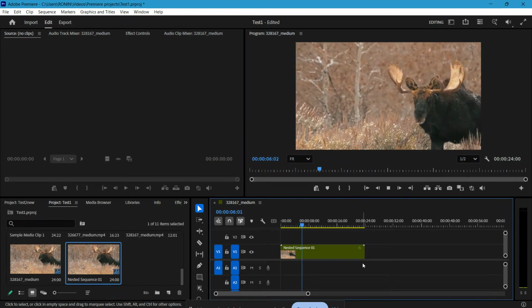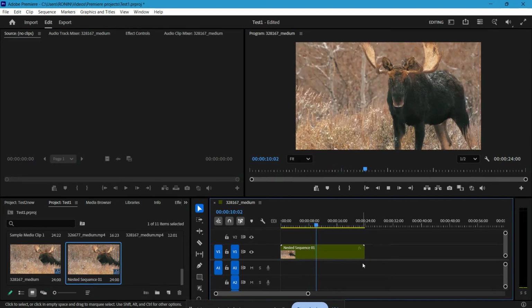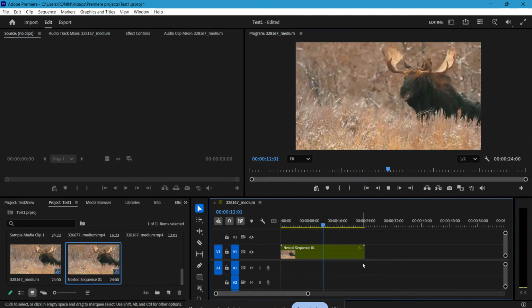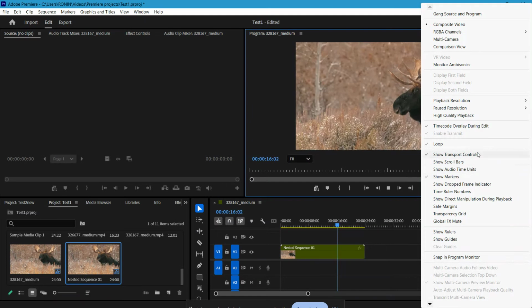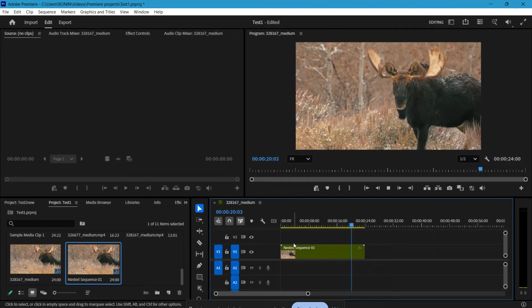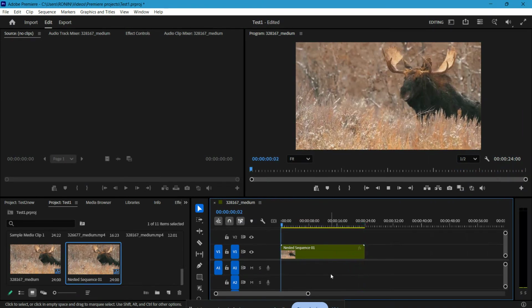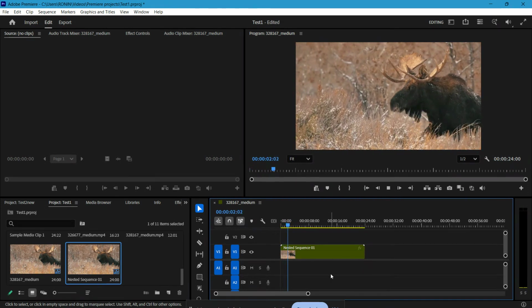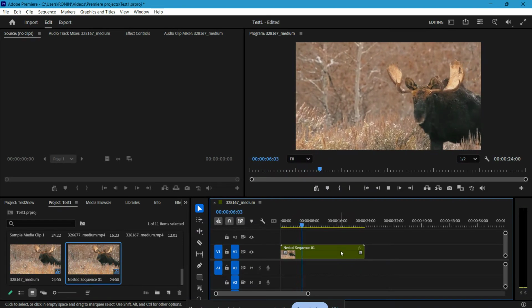Now, one important thing to remember is that looping for preview and looping for export are not the same thing. If you only enable loop in the program monitor, that does not create a loop in your final video file. It only affects what you see while editing. If you want the exported video to repeat, you need to duplicate the clip or nest it and repeat it in the timeline. That's the key difference many beginners miss. So if your goal is just to review a section, use loop playback or in and out points. But if your goal is to make the final video repeat, you'll need to build that loop manually in the sequence.